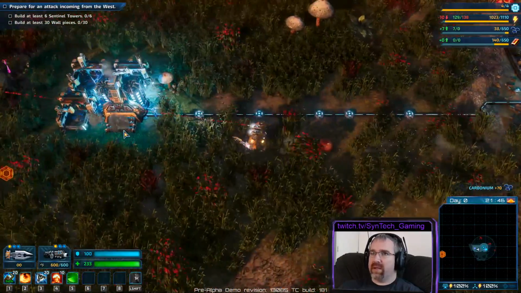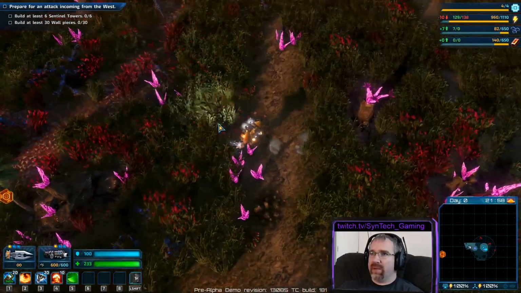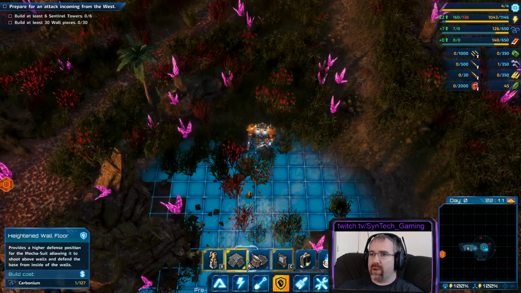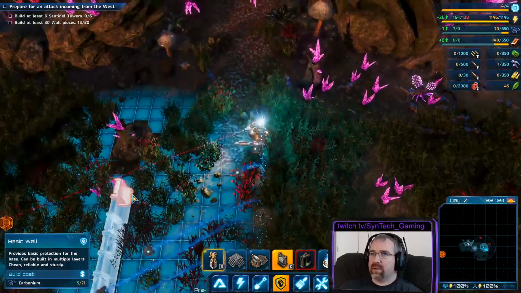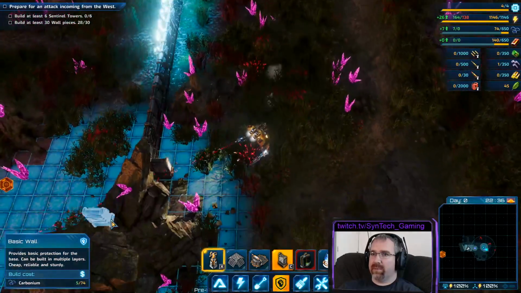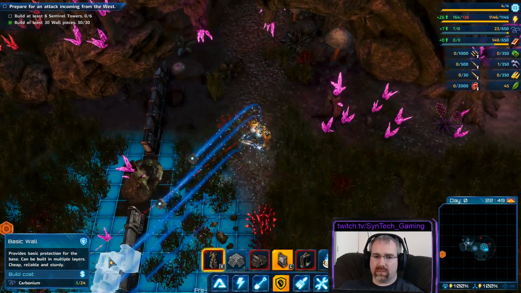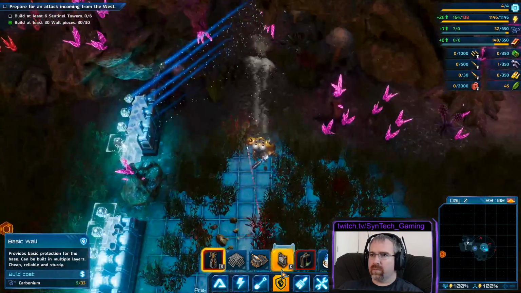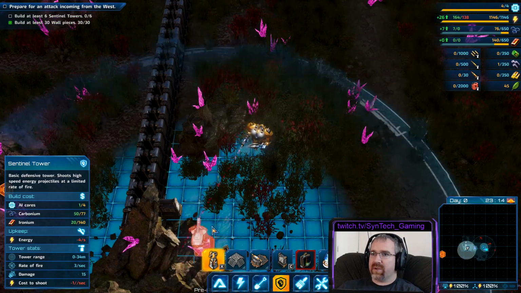Okay, so with that being said, we are now probably going to be positive on power, and we have a little supply of carbonium coming in. I'm going to go ahead and start to put down these wall pieces. I like this spot a lot for walls on this side. Alright, that gave us 28 out of 30 pieces, and so we're just going to go ahead and double up this wall. Okay, with that being done, we can go ahead and start to place our towers.